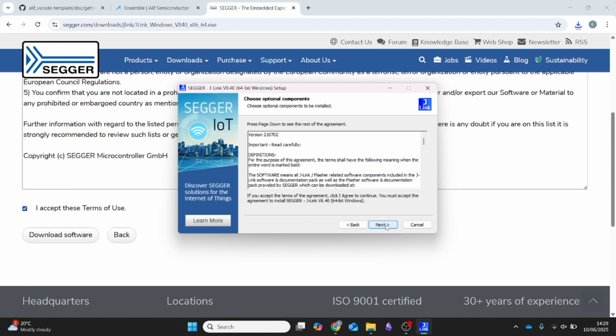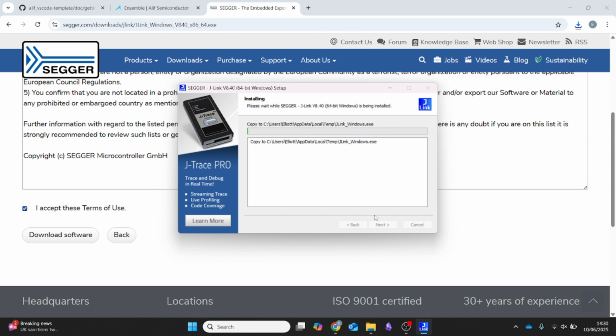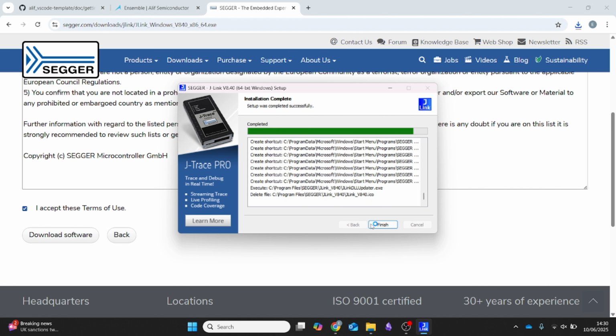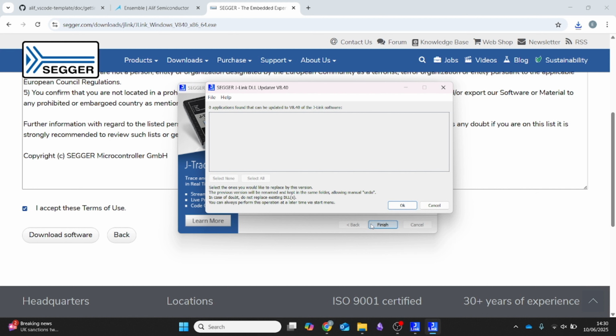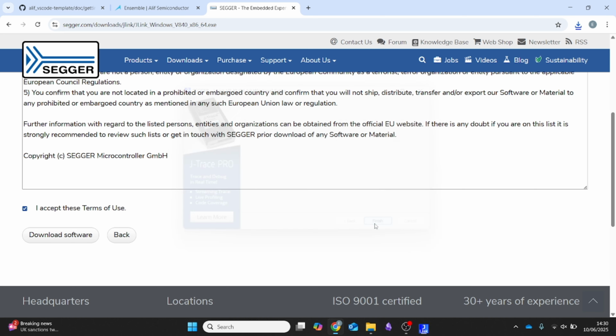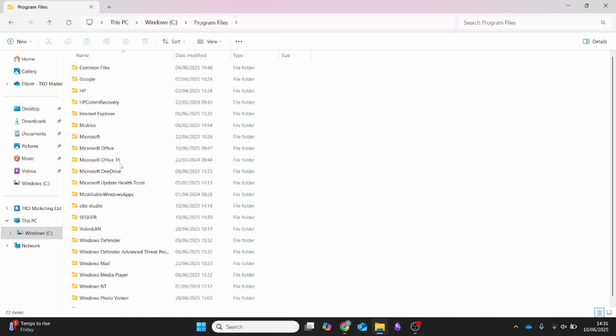No worries, we all agree to the license. No thank you, I'll be right. Once again, you're going to want to take care of where this folder ends up. Go ahead and click finish. For most, this will install directly to Windows C, program files, and SEGGER. But if it doesn't, find that file and take note of it because you'll need it later.